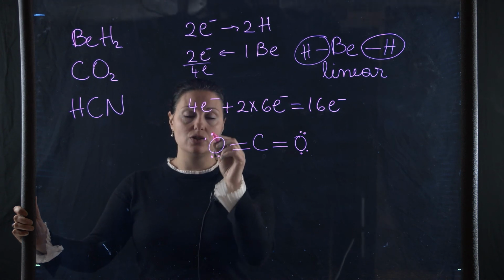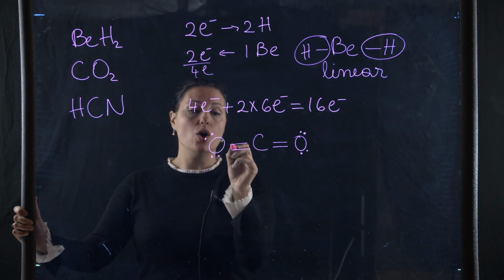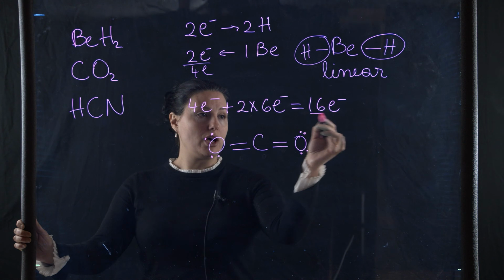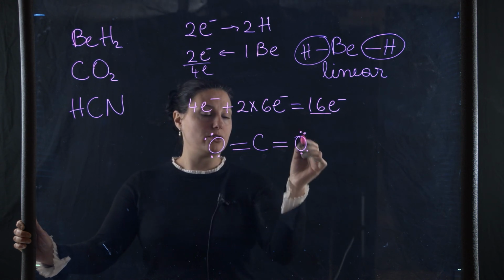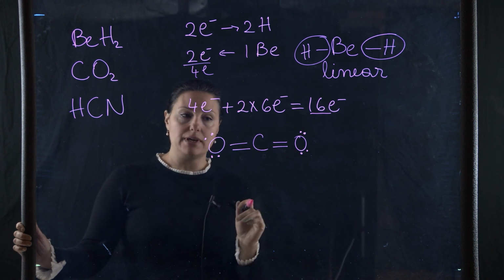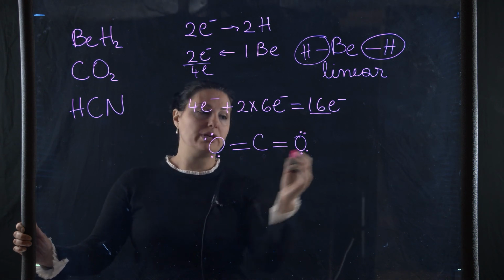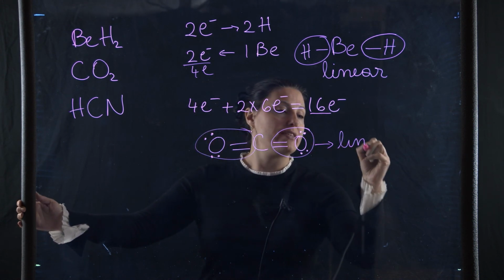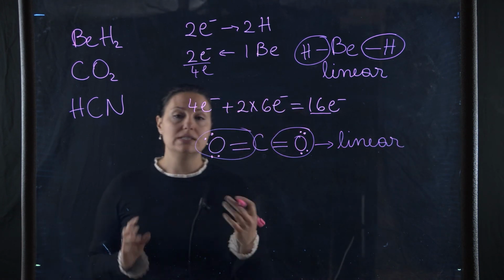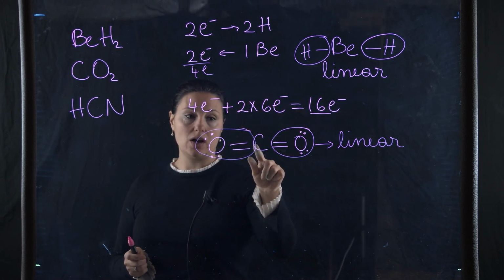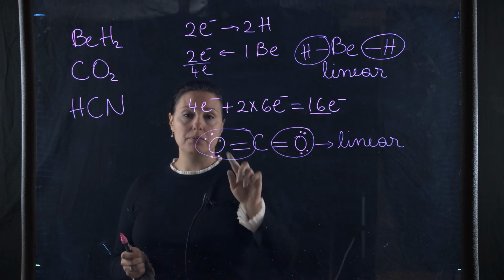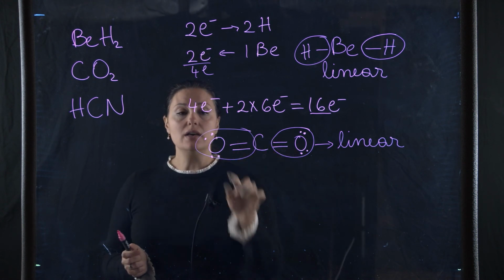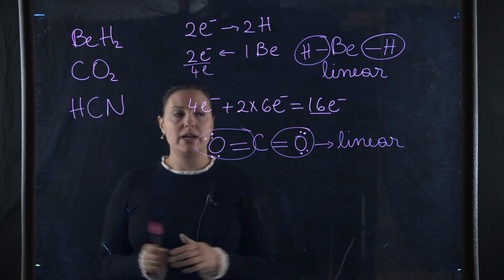And remember, we said oxygen will have either a double bond and 2 lone pairs or 2 single bonds and 2 lone pairs. Typically that is how it likes to be. So now I have used up all of my electrons, 2, 4, 6, 8, 10, 12, 14, 16, and everybody's happy. Now you can see that once again this will be a linear molecule because I have 2 groups around the central atom. Once again, I have 360 degrees around this carbon. If I divide it by the 2 groups, the angles will have to be 180 degrees. That is how far apart these 2 groups have to be to be the most spread out.